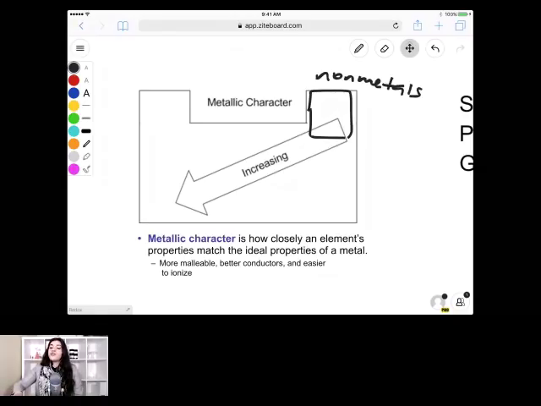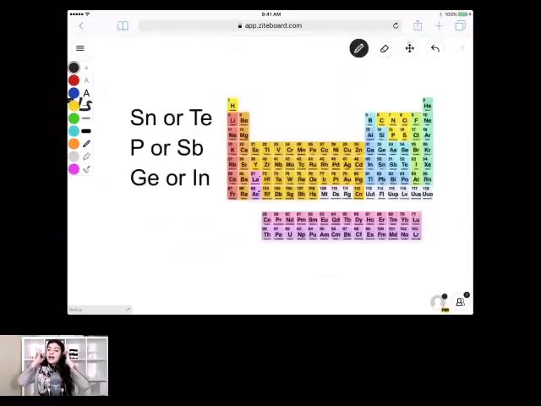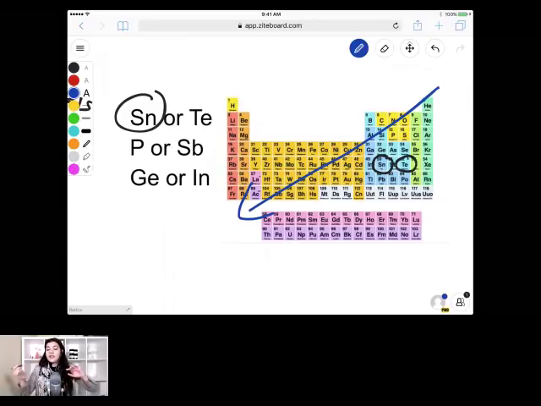And if we're looking at that overall trend, let's just try one real quick. Looking at Sn, which is right here, tin, and then Te, tellurium, and looking at our trend, since we know that it crosses this way as we increase, then the one that's closest to our transitional metals would be tin. So tin would win in this case. It would be the most metallic character in our case. And I'm going to keep going because I really want to get to oxidation and reduction, because I know this topic is a little bit trickier.